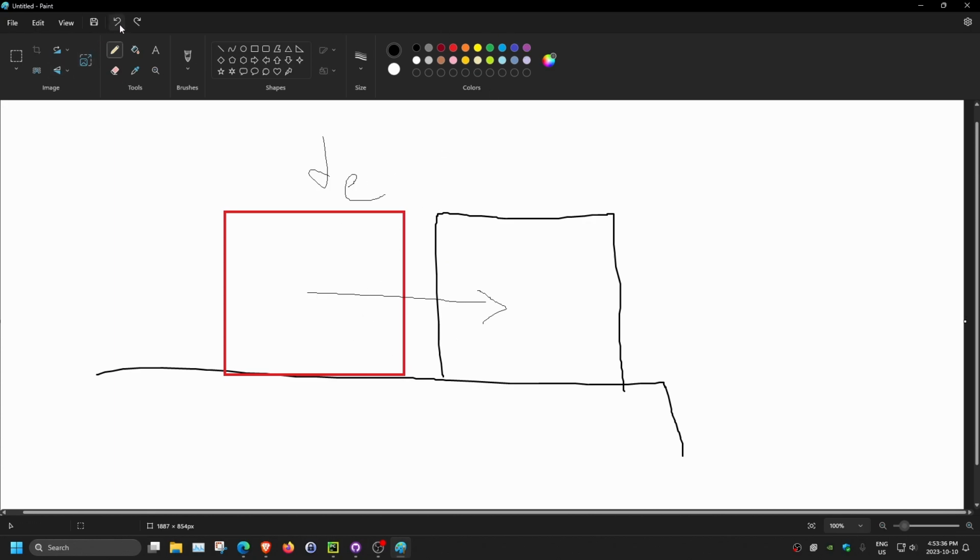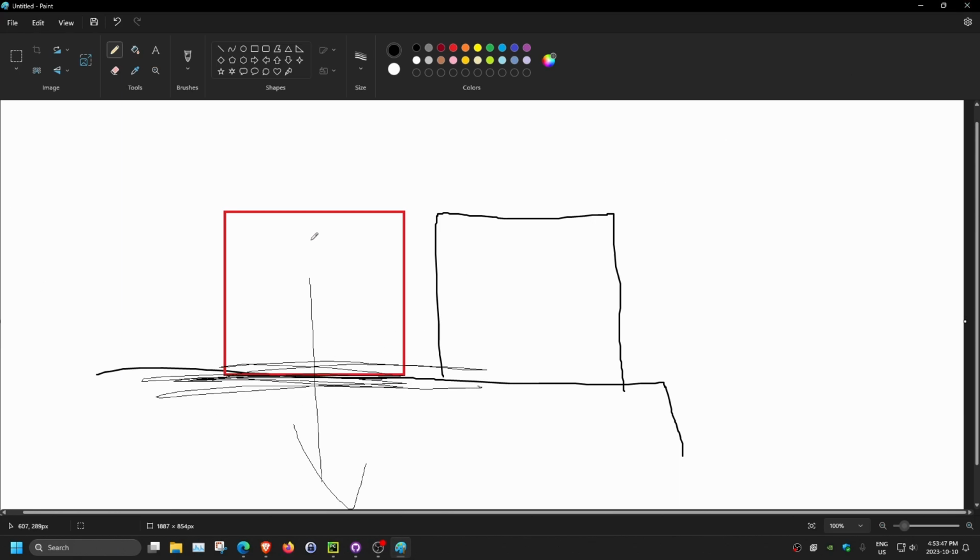But if he goes onto the floor, or he collides with the floor, we want to put him right on top of the floor so he doesn't collide through it. And when we jump, we want the player to be able to land on the floor and not phase through it.